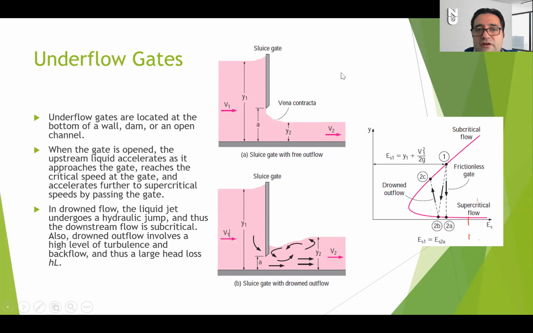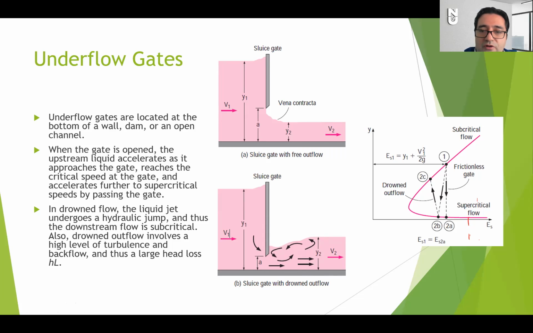But in real life, if you are talking about a sluice gate, there will be energy loss. Means that you are going to end up with 2B. But if this is a drowned outflow, it is just going to happen a kind of hydraulic jump after the gate, even if it starts under the gate, then it is going to jump up. And in every hydraulic jump, it doesn't matter if there is friction or not.